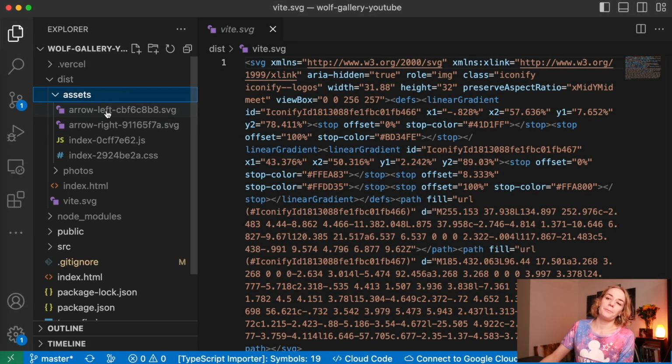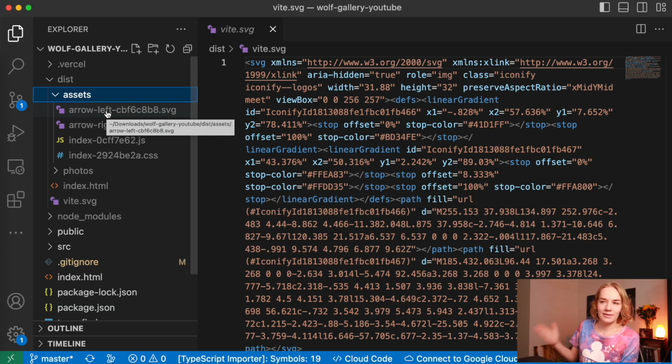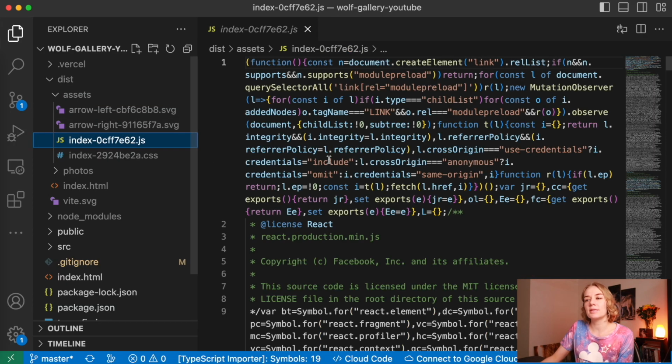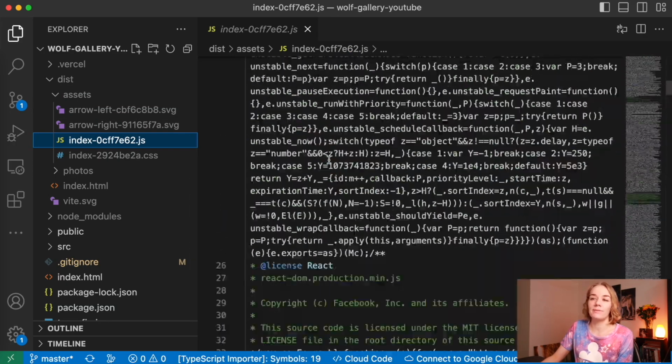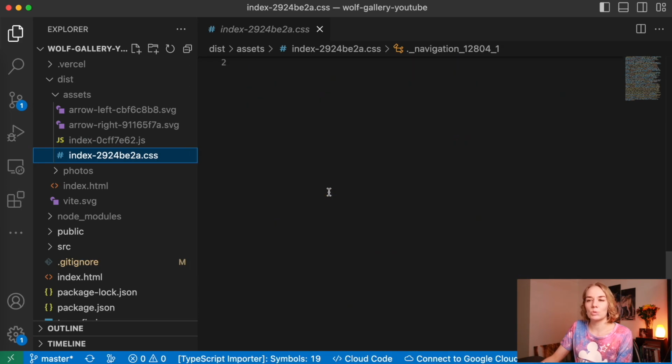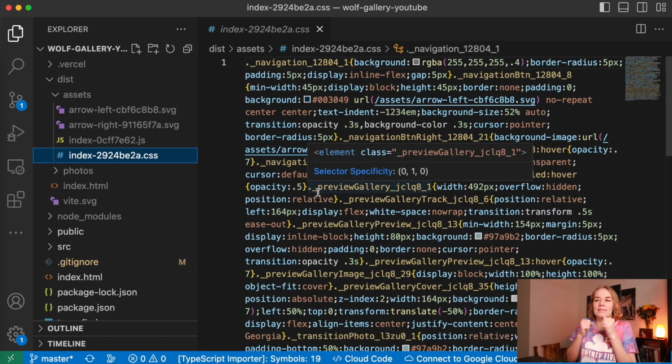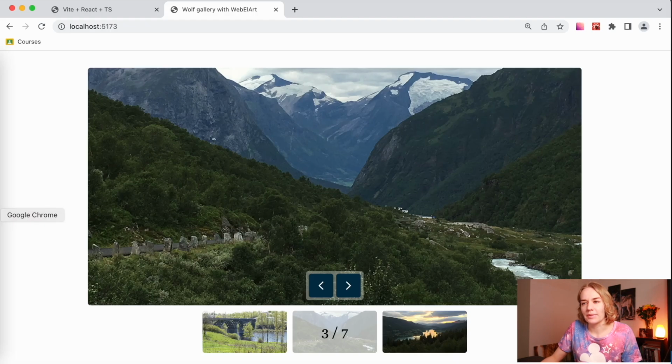It is our icons which we had in navigation, index JavaScript which is uglified, and CSS as well. Everything is uglified, minified, and ready for production.